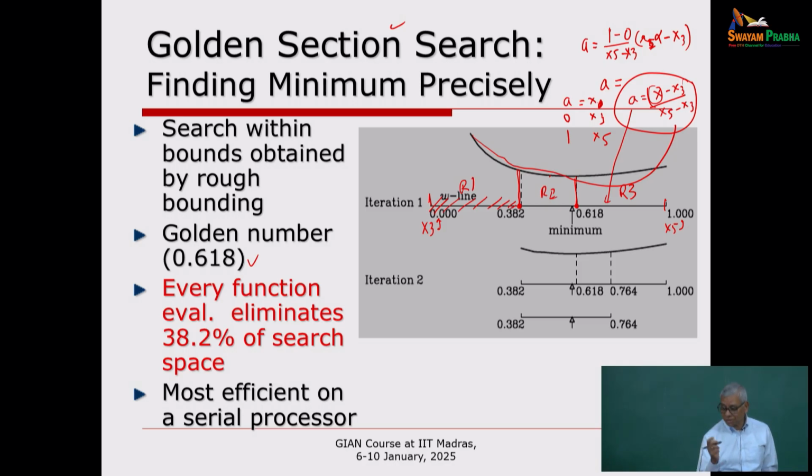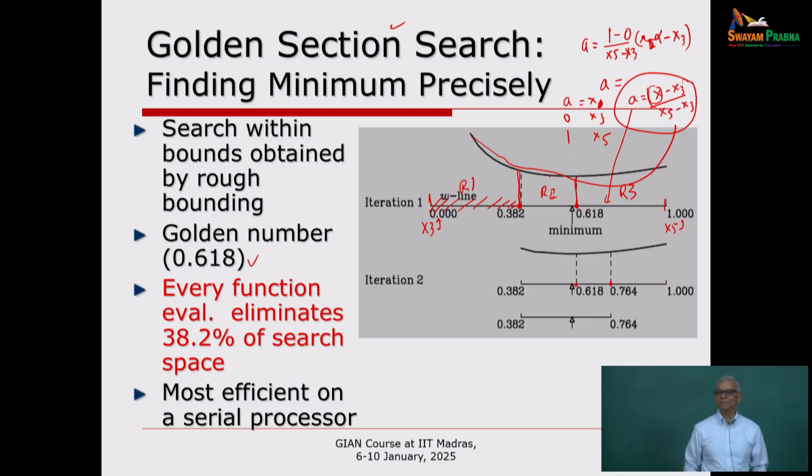Just with 2 evaluations. Okay, so let's say in this case I am back with this region. Now I am going to use the same principle, 61.8% from either end. So this is already 0.618. 61.8% of 0.618 is 0.382. So I go 0.382 from here and I will be here, and 0.382 from here and I will be here.